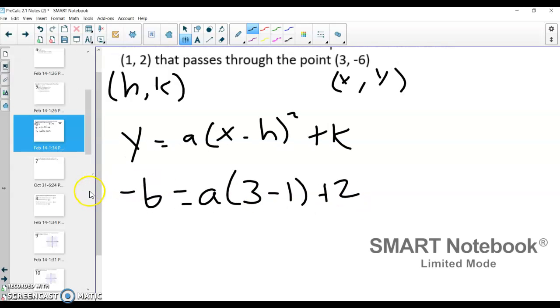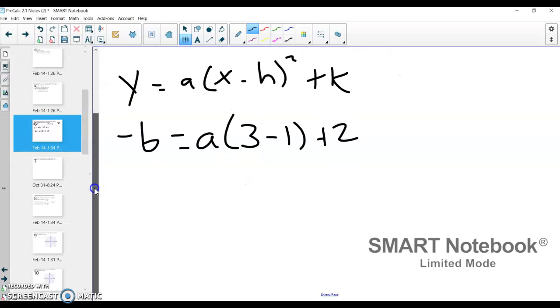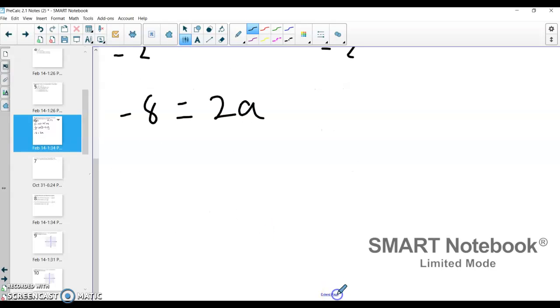Okay, now I'm going to solve this for a, and so I can put this back into a standard form. First thing here, we have 3 minus 1, that's 2. 2 squared is 4. Oh, sorry. We're going to have to subtract 2 first here. I forgot 8 was attached to it. So that's -8 equals 4a, which after dividing here, I get that a equals -4.